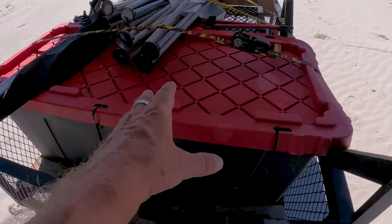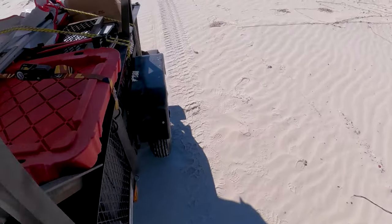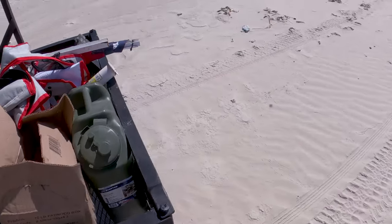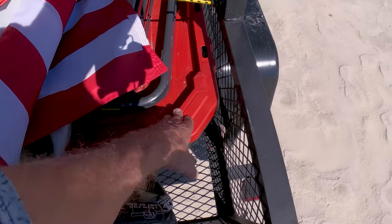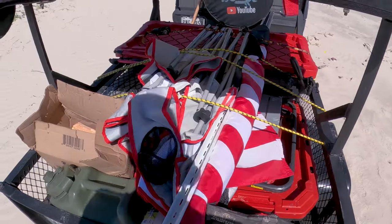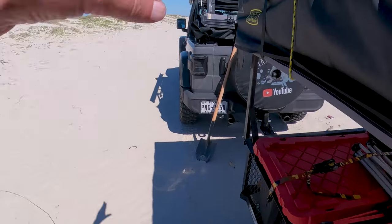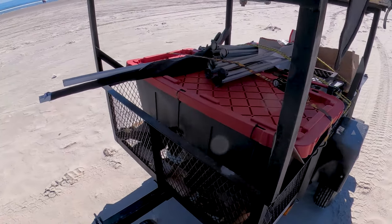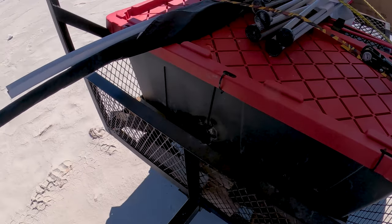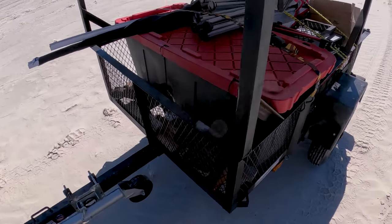Now, there's nothing in there that's flammable in here, but over here, there's like 6 small bottles of the butane or propane for my stove, so thank God. If that strap wouldn't have come loose, I'd be going down the road and this whole thing would have been on fire and I wouldn't even have known it until I saw smoke and flames. By that time, I would have seen a huge explosion and I would have lost everything, my rooftop tent, every freaking thing.